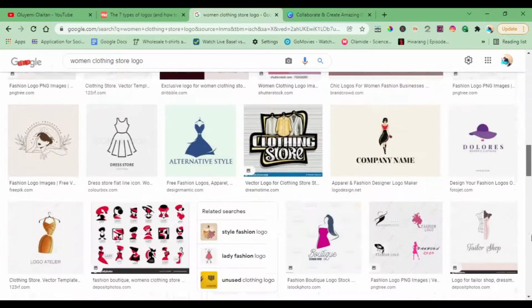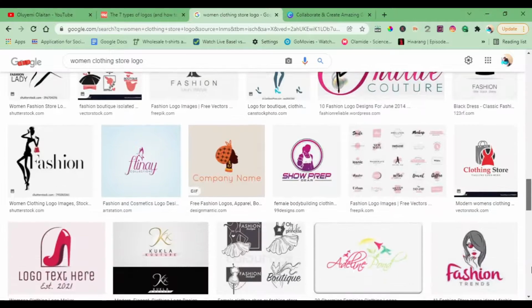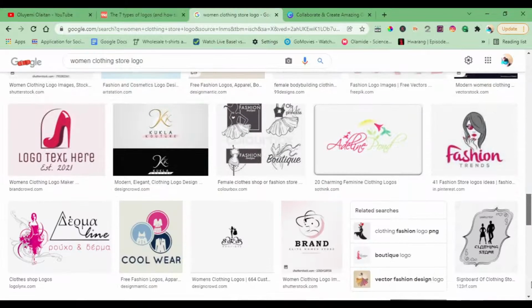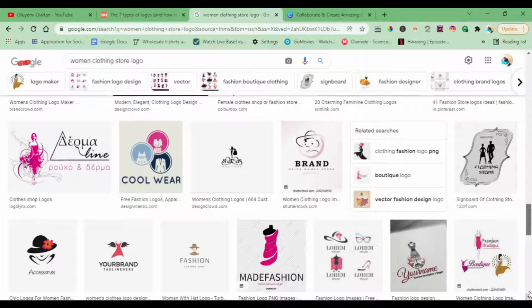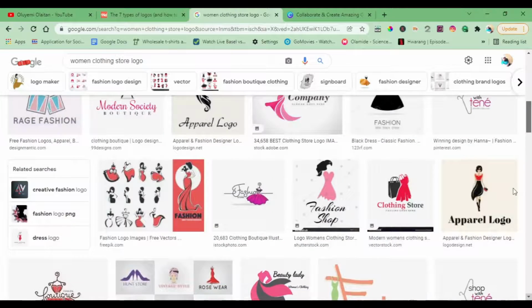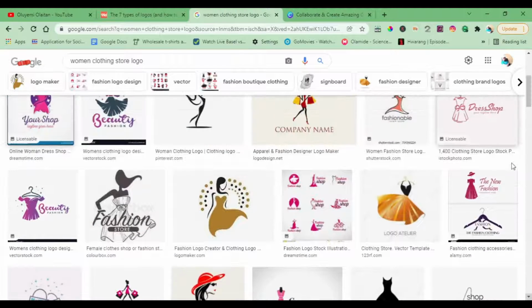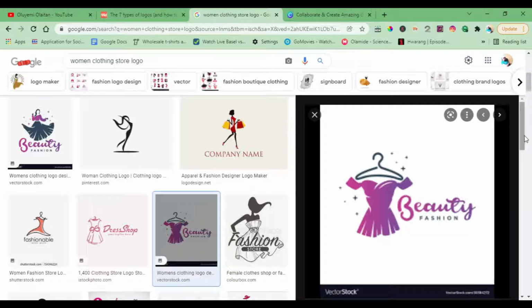That means a dress has to represent your logo, so that anybody that sees your logo will know that you are into fashion, you are into selling women's dresses. That separates you from anybody selling any other product. Anybody seeing your logo anywhere will know that you are into women's clothing. Right here we can see different kinds of logos. Any logo you see right here, you can imagine seeing it, you don't need to ask what this company is all about.